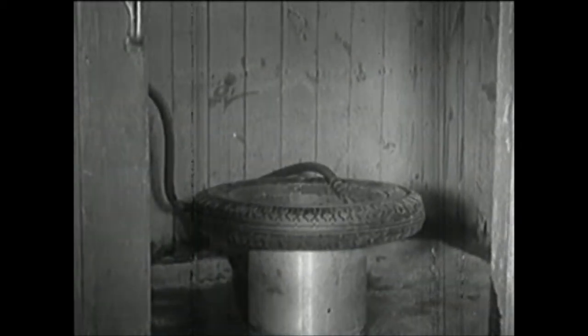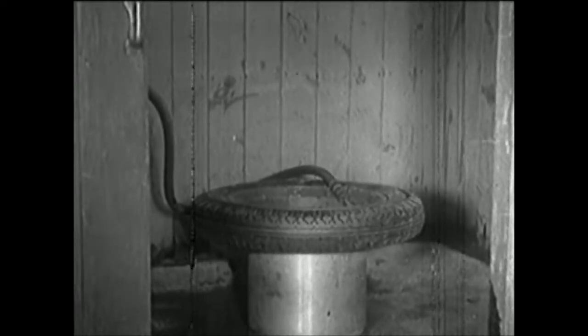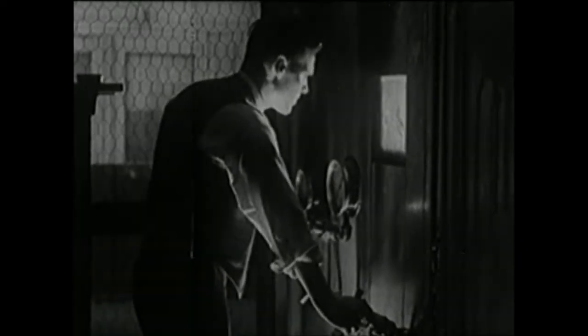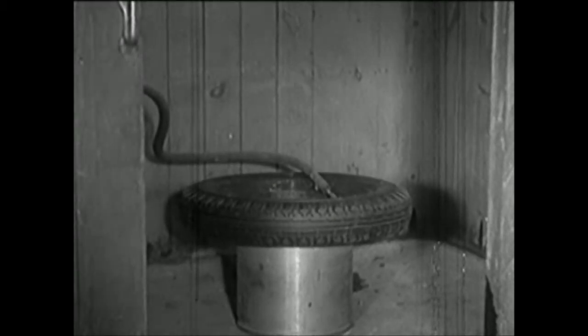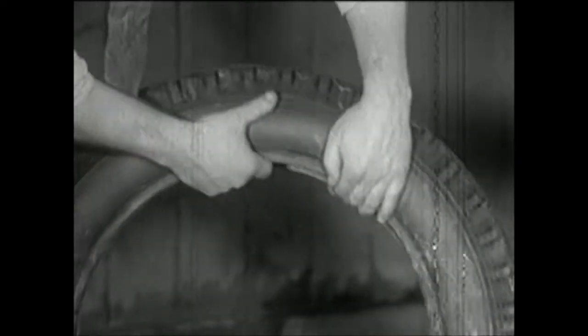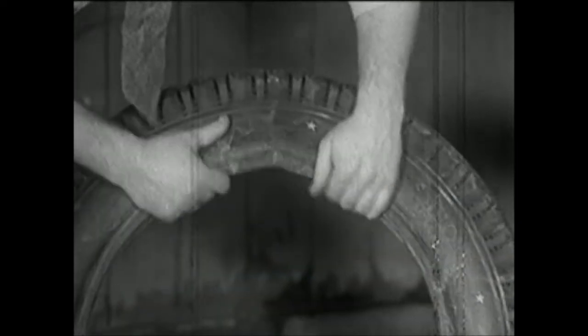Here is a Brunswick Super Service inflated to a pressure 4, 5, 6 times its regular inflation point. Pressure is forced into it until it bursts. The men conducting these tests are protected by heavily insulated partitions. Pound by pound, water is forced into the tube under pressure, inflating the tire to 200 pounds or more until something must give. Under this terrific pressure, the steel bead snapped, but the tire itself did not blow out.